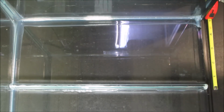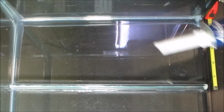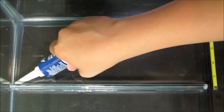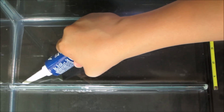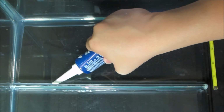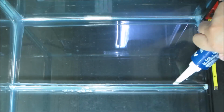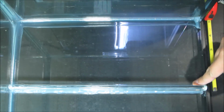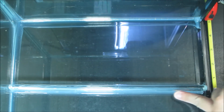After it's been sitting for a minute, I like to apply another layer of silicone on each side, just to help hold it. After I've applied silicone to both sides, I am going to use my finger to swipe down each side to create clean seams.